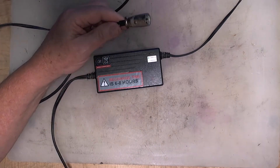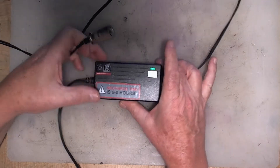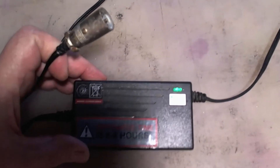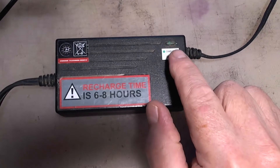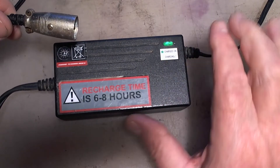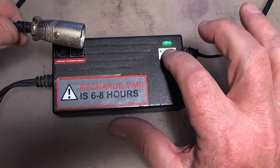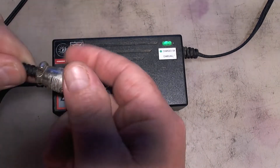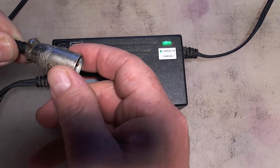So let's try it out. I'm going to plug it in and see what happens. Alright, I've got it plugged in and there comes the light. Let me zoom in so you can see. See it flashing there? I'm not plugged in and it's flashing. The green light says charge okay, and obviously it can't be because this thing is not connected. So it looks like this end may be causing it - see how it's doing that when I wiggle this. So let's take this apart and take a look.